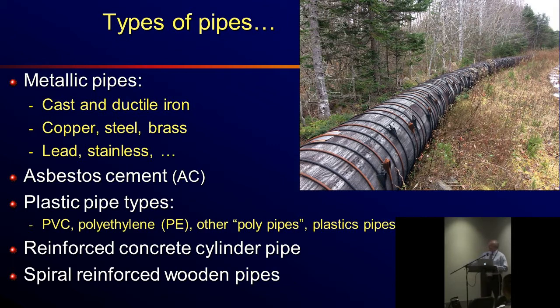Europe and the UK, I think, have probably a higher percentage of plastics. And certainly it's a much cheaper product to purchase, so there's a lot more of it going in the ground, which will present more difficulties as we move on in the future. But the beauty of metallic pipes is that they transmit leak noises very well when we get into leak detection. I'm going to talk about that a little bit later here today.